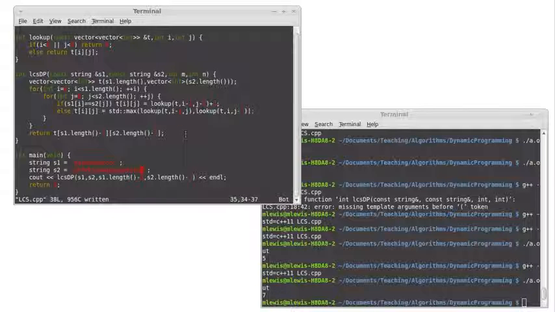Now the last thing here would be the question of, well, what if I want not just the length, but I actually want the strings? Well, this array T, or this vector of vectors, or two-dimensional storage, the table that we're looking things up in, has the information that I want from this. And so we could write another loop in here and backtrack over that. I'll come back for one more video, and we will add to this so that instead of just returning the length of the strings, it actually returns one of the possible strings that has that length.